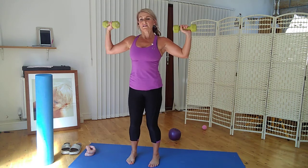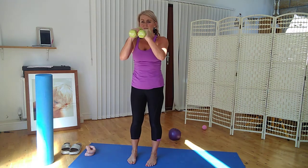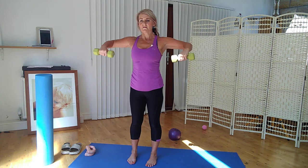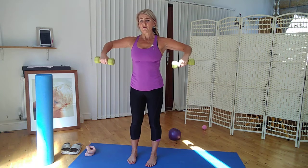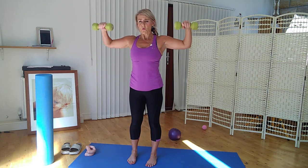Let's just take it into a rotator cuff. Tight through the tummy. Take it in and out. In, out. Keep the ribs together. Three, four. Four, three, two, one. Then take it down. Eight, seven, six, five, four, three, two. We've got that combination. So we go in, out, down.